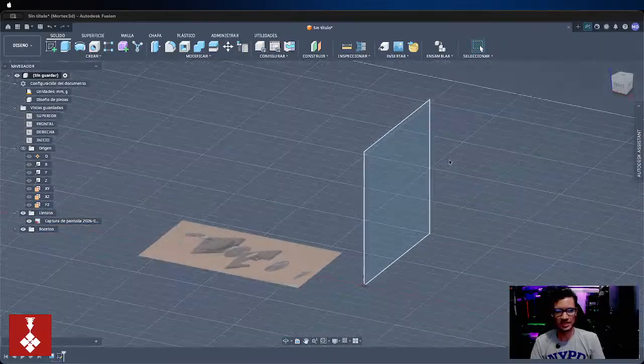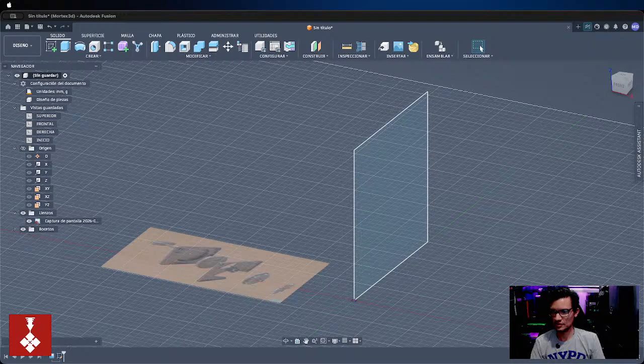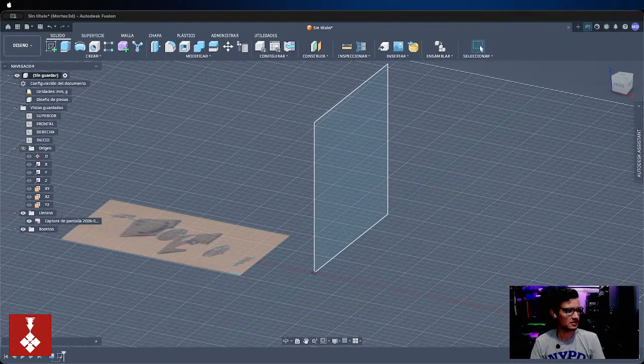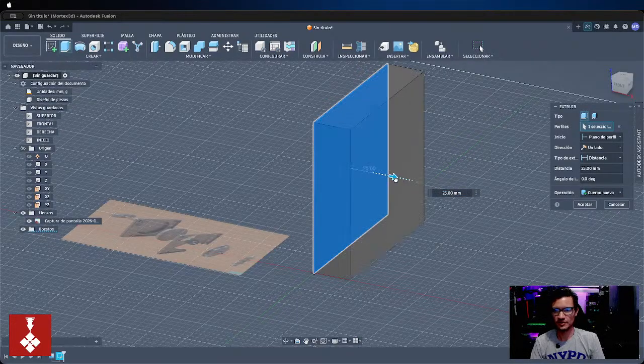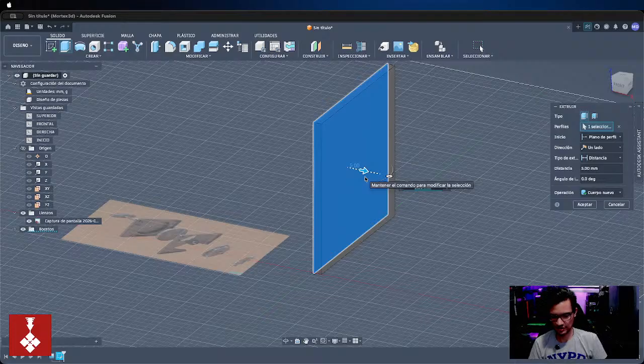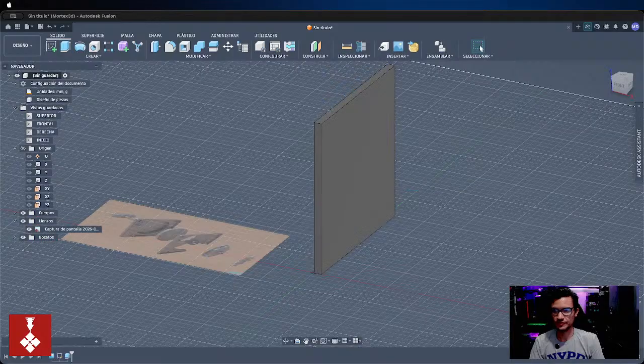It's been a long time since I used Fusion 360, so I'm still trying to figure it out. It's 5 millimeters thick. Yeah, let's do 5 millimeters. This is going to be this cover.